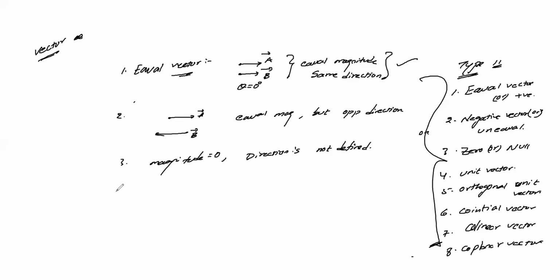Let's see a small example: velocity of a stationary object. Assume I'm placing an object on the table, at rest. Here the velocity is equal to zero because the object is at rest, even though the time is varying. So the magnitude is zero, and when there is no magnitude, there is no direction. This is your third one.